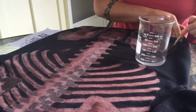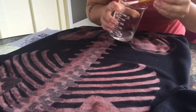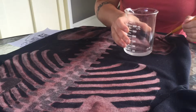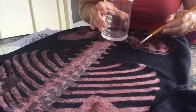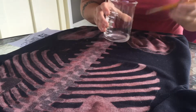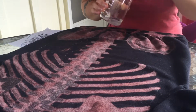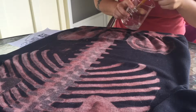What I would recommend for people trying this project is getting a paintbrush that doesn't dissolve nearly as quickly in bleach. These are natural fiber hair brushes, and because of that I think they just disappear really fast because of this bleach. So maybe trying like a plastic kind, like the nylon brushes that you'd find for like little kids and paints, might be more successful than using natural fiber brushes. But this still works, so it's not the end of the world. It just is a little bit more tedious than I would hope for.